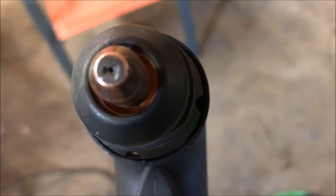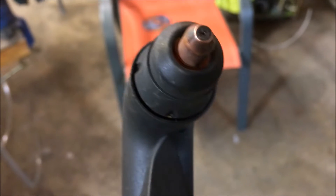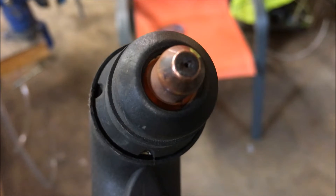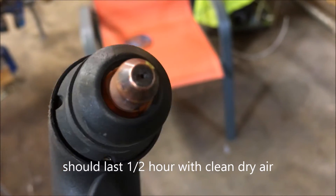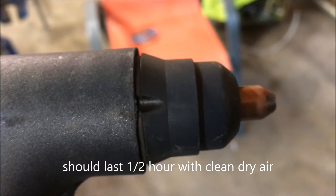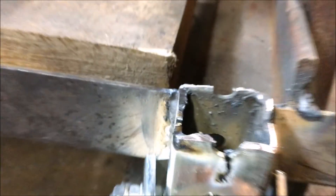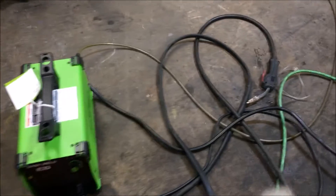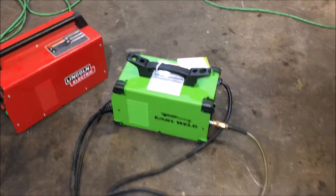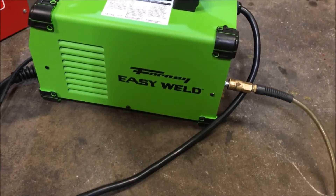When I first got it the kerf was even smaller than that. These tips are consumable and they're quite pricey — the replacement set is like $30. When I first got this, the width of the cut was barely a sixteenth of an inch — super super tiny. It has widened a little bit, almost tripled in size, but nonetheless it's a very impressive machine. I want to find out more information about it, and I'm thinking about opening it up to take a look inside and see what they've got going on in there.